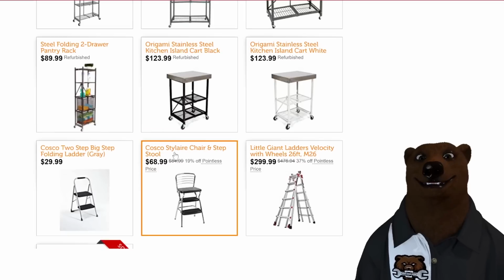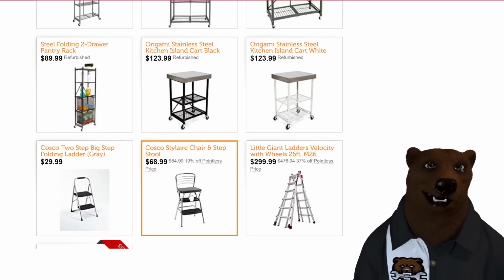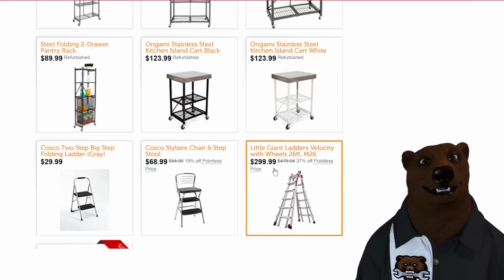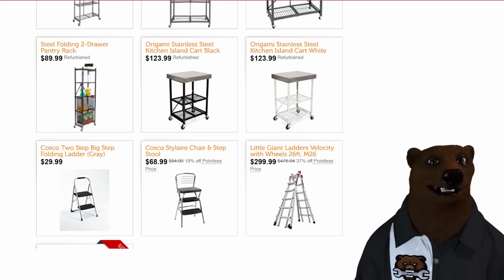Costco. These chairs, I grew up with one of these chairs in my grandma's kitchen. I love these chairs. Anyway, $68. We get the Little Giant over here for $30, and we get the step stool for $30. These are more like step stairs. They're huge treads, which for bears like me is important. We've got the big bear feet.